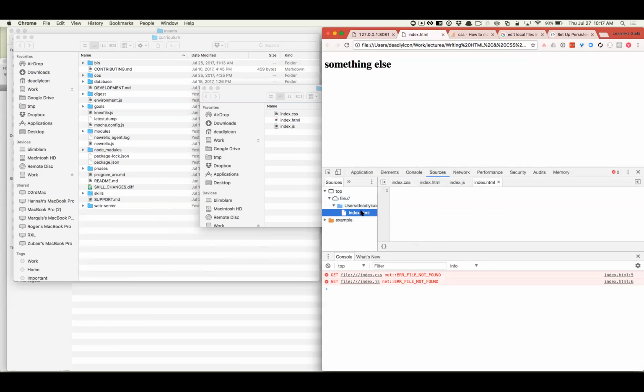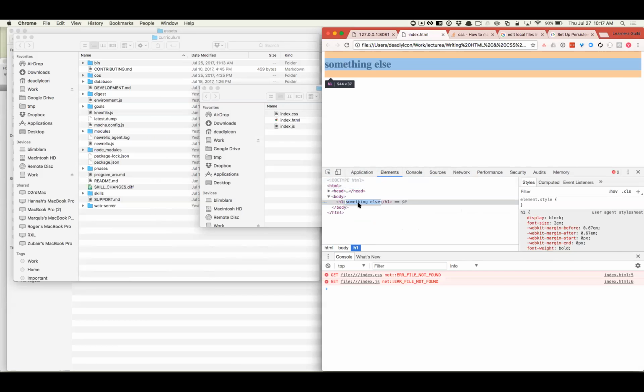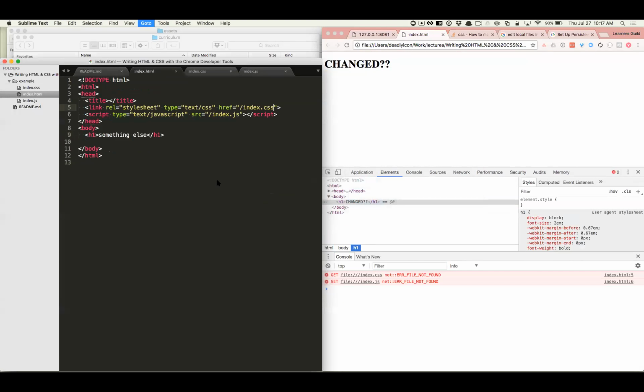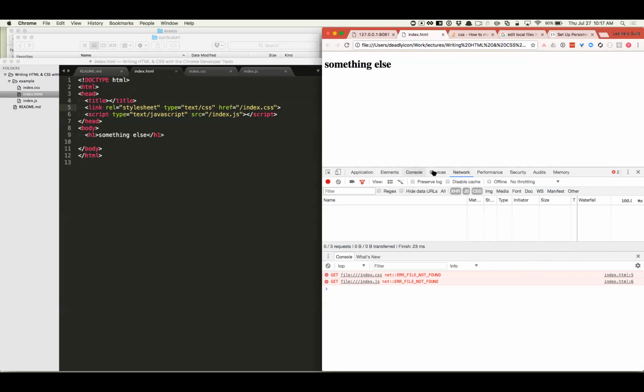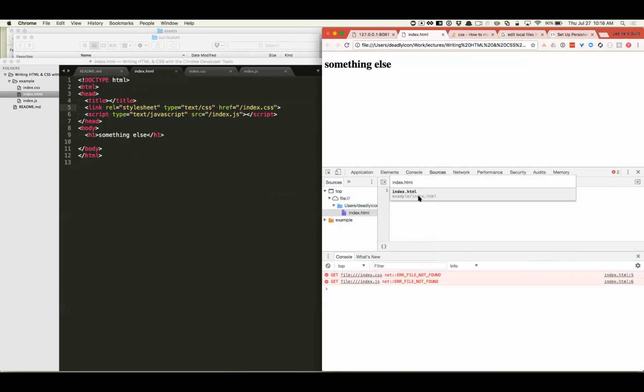Let's find out. If I go here, wow, I'm not even seeing the source here. I think you'd have to set this up again. You'd have to go to sources and map again.